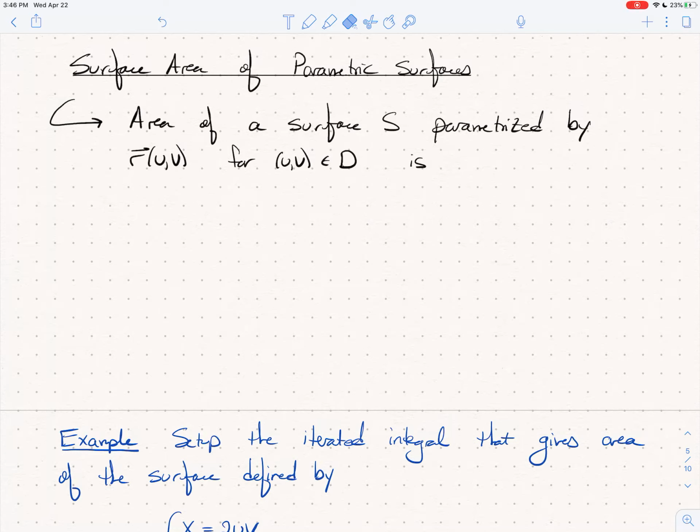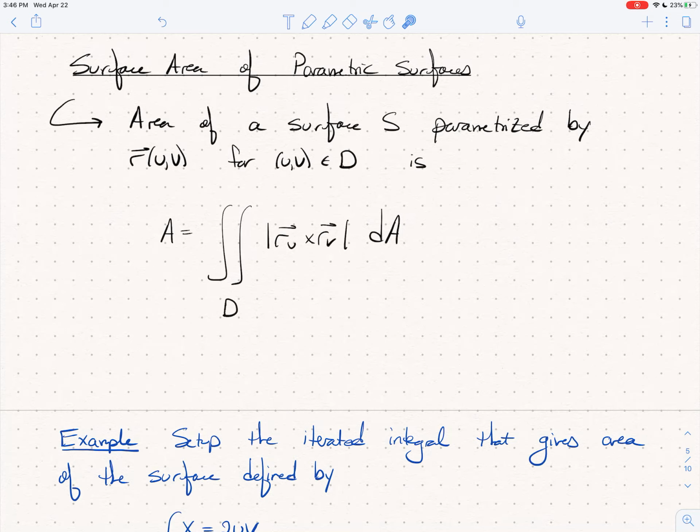So we're going to turn our attention now to computing the surface area of parametric surfaces. It turns out that the area of a parametric surface S, parameterized by R of U and V over some region D, is just A equals the double integral over D of the length of R partial U cross R partial V dA. And by the way, this is happening in the UV plane. D is in the UV plane. So whatever variables U and V you're using, those are the default variables for your integral.